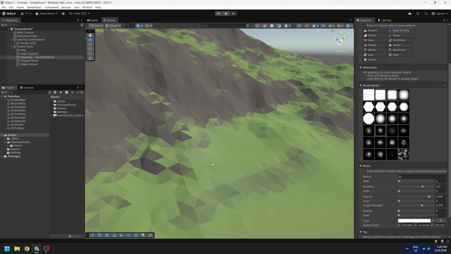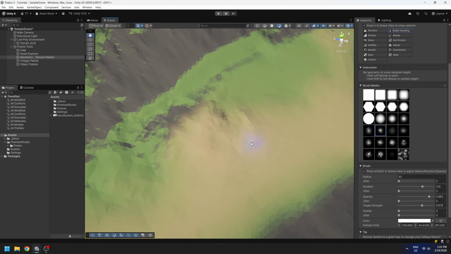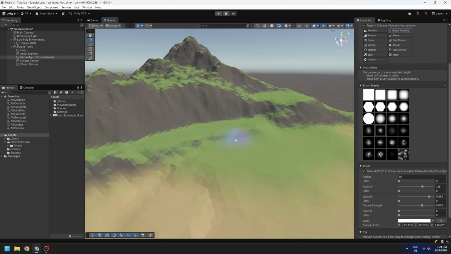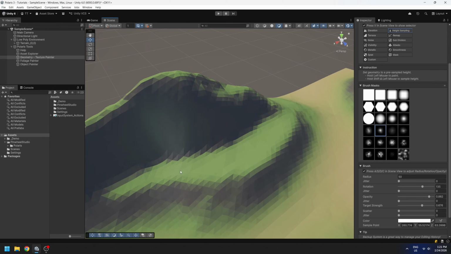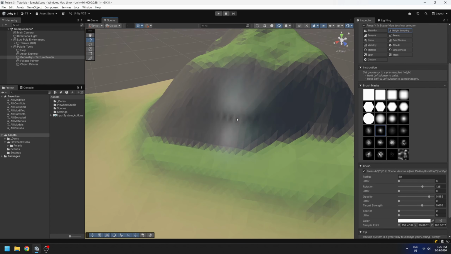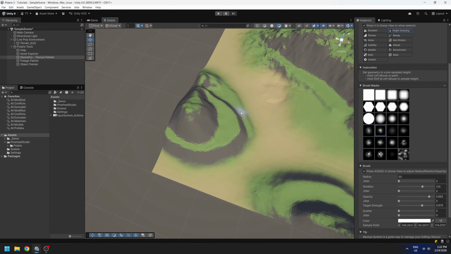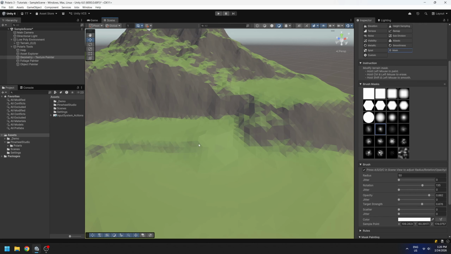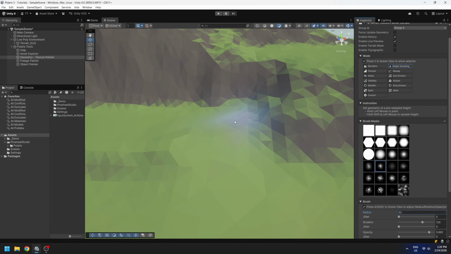Do similar actions to other places. To connect those flattened floors, I'll mix between height sampling and elevation smooth to make a ramp.